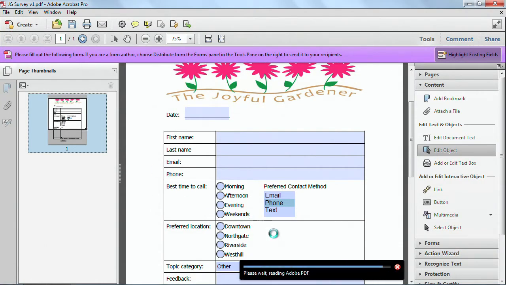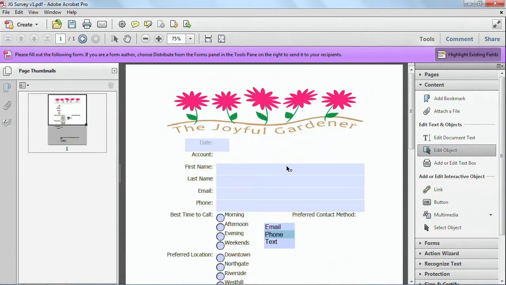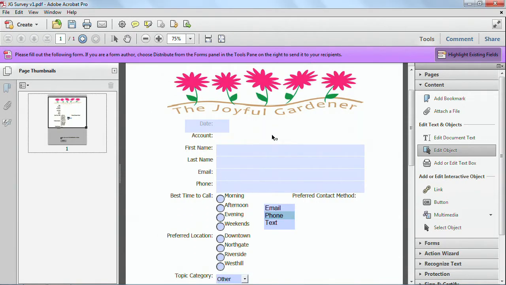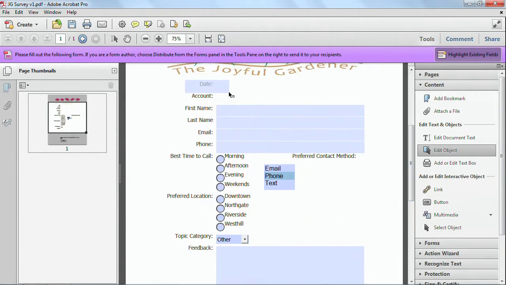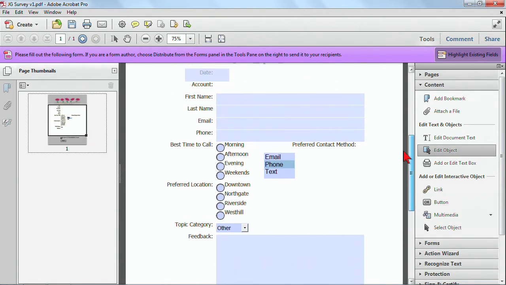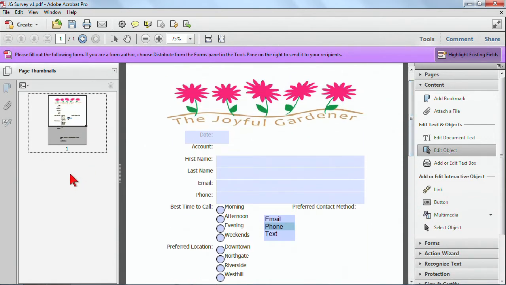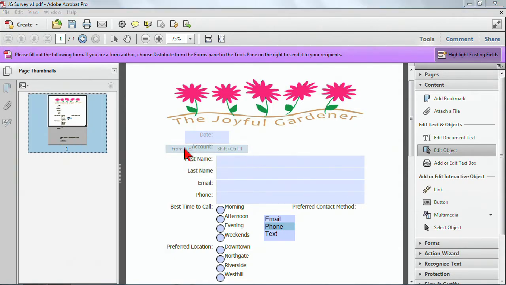And then you can notice that what's happening is actually Acrobat is converting the page to PDF, and then we'll replace that page. And there's been some adjustments. This file had some color changes and a little bit of a rearrangement of the look and feel of it. It also has some content already in place. So I'm going to go and edit that. In fact, what I'm also going to do is add a second page. So I'll right click and insert a page from File.